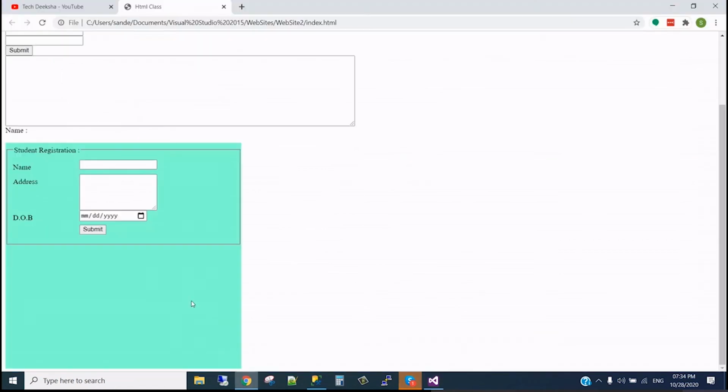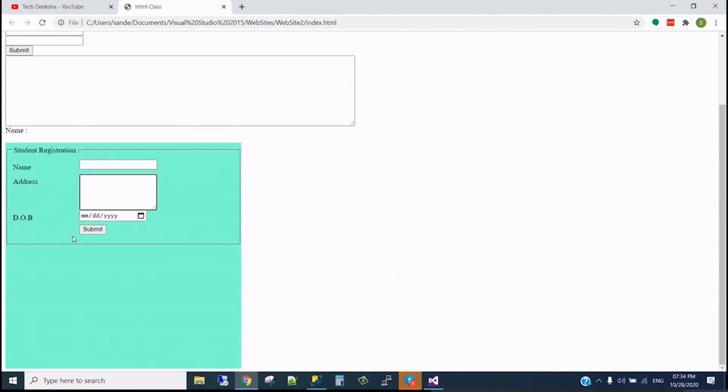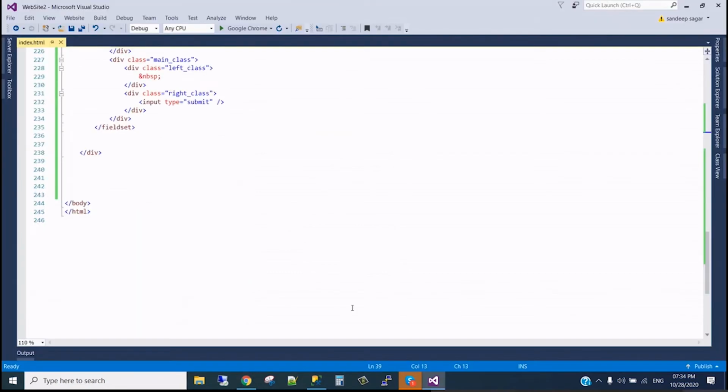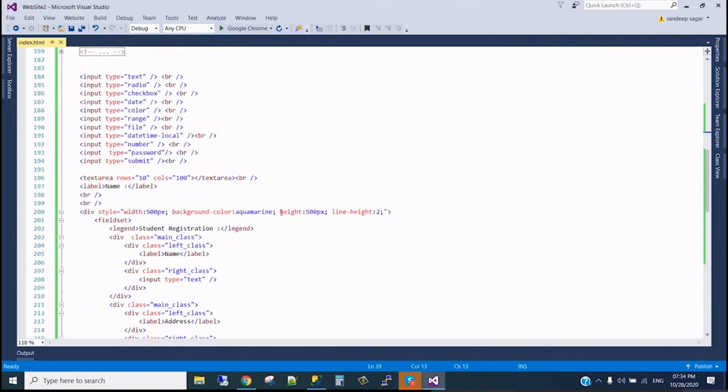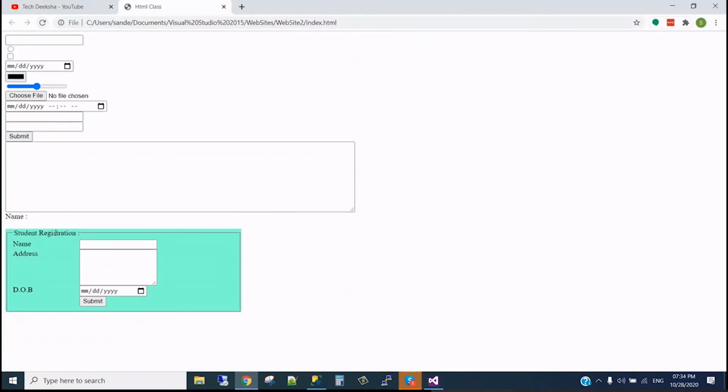So basically we can add whatever form tag we need, and all the tags we can add here. We can do whatever we want in this form designing. Also, if we remove the height and width of the main div, let's see what happens.